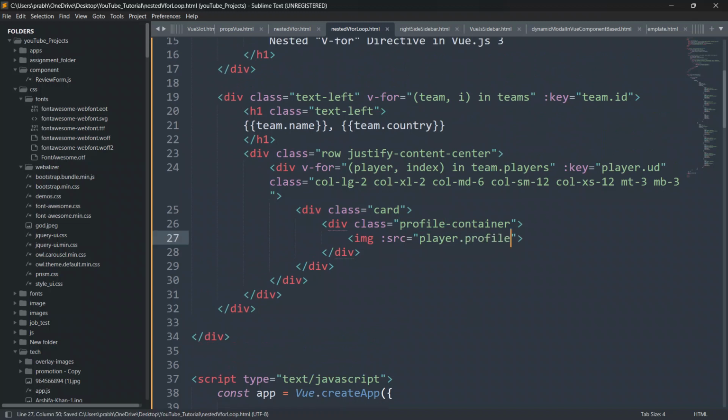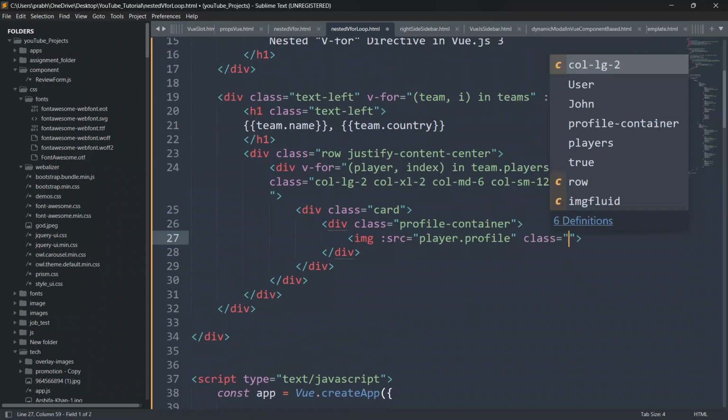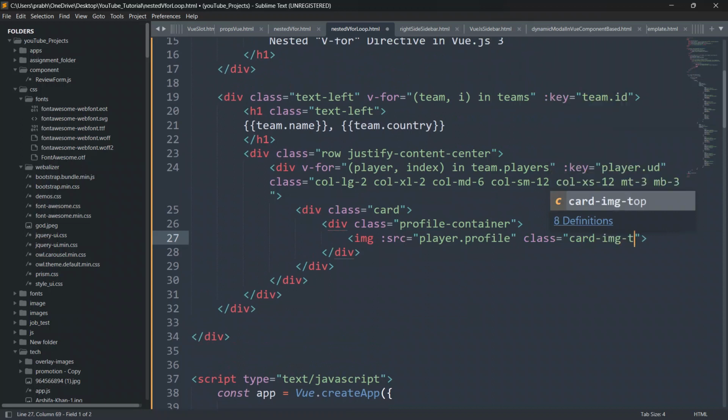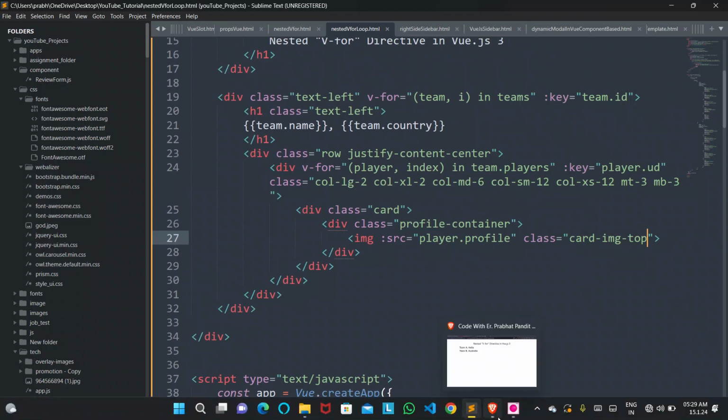We will also give the class as card img top. So guys, just save your code as of now, and try to see the preview in the browser.